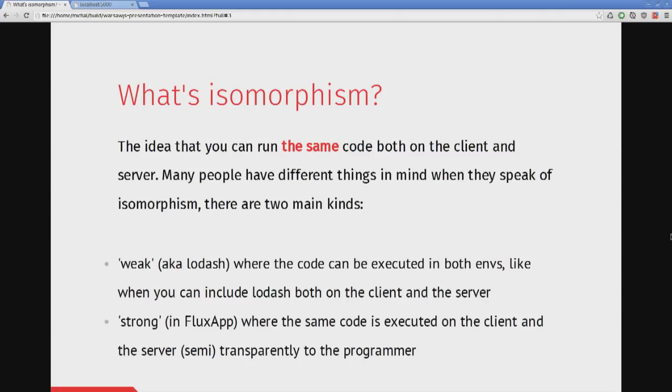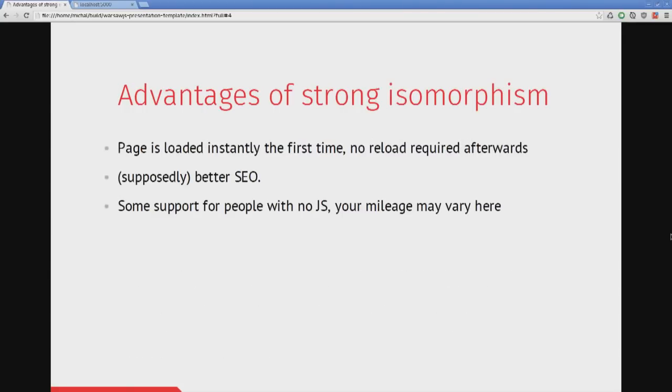Now there is one more framework that I think is cool, in the sense that I would like to use it. I have to use our framework, so I like it. And I think those are the two major ones where you actually get support for isomorphism, apart from, you know, 'oh yeah, we run this code on the server too, but sometimes we don't, sometimes we do,' which is more or less sketchy. So yeah, there are certain advantages.